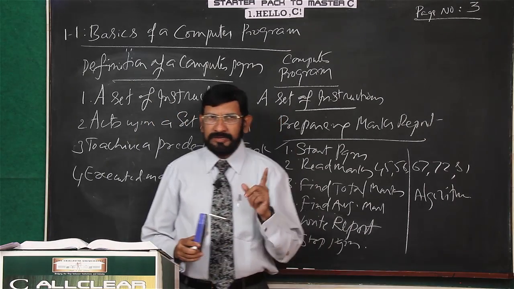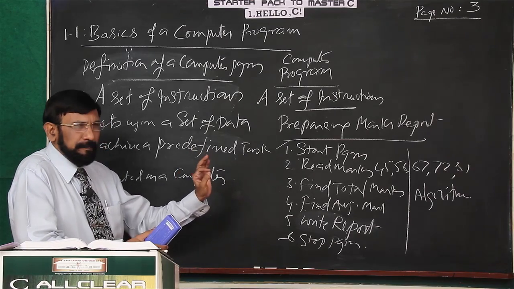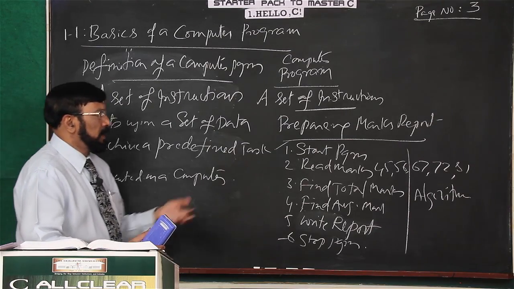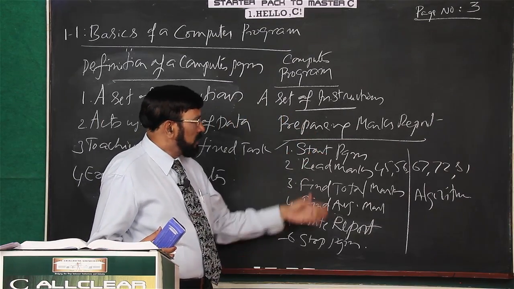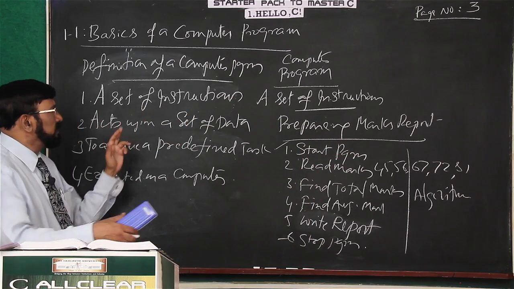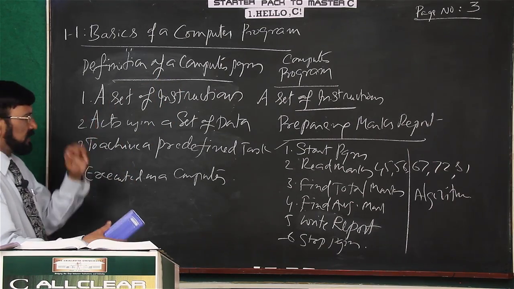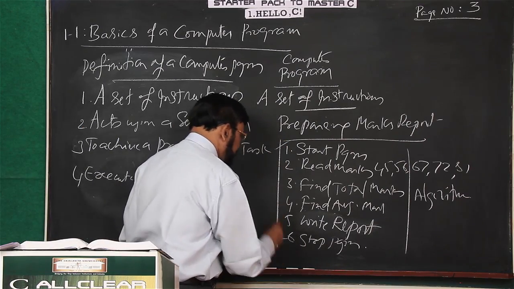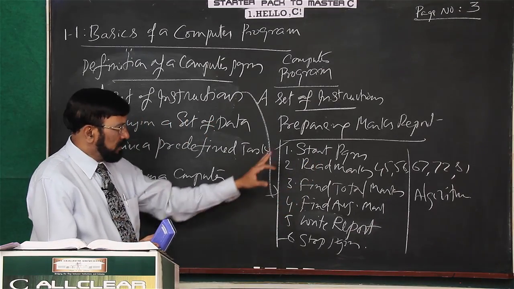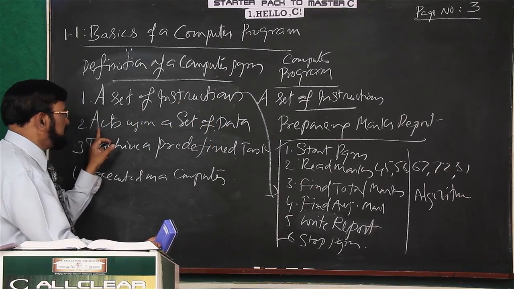Mainly for the students, I am telling you, don't memorize anything by heart. In a simple way, if you are asked what is the definition of a computer program, take an example like this. Now anybody can easily understand, this is the algorithm. Now you see, I have written the definition in 4 steps. Every computer program is a set of instructions. Here, how many instructions are there? 6 instructions are there. All these instructions together are called a program, a set of instructions.